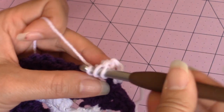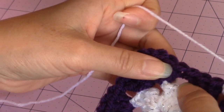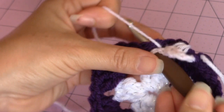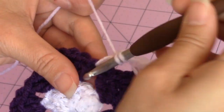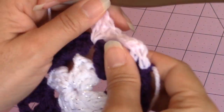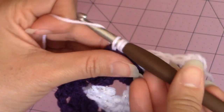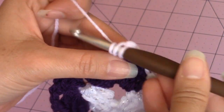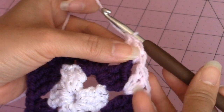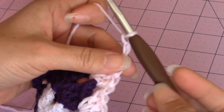One, two. Then you're going to go into the space between the previous row's set of double crochets, and you're going to make three double crochet into that space. Then you're going to go into the next corner and make three double crochet. Chain three, and then three more double crochet into the same space.